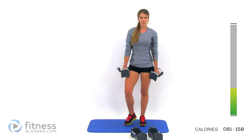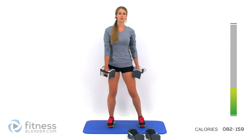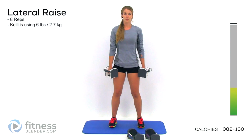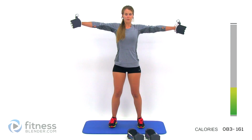If that wasn't hard enough, make sure that you adjust your weight. You want it to be really difficult by those last 2 repetitions, okay? I'm using 6 pounds is all for both of these, and I'm still feeling it. So choose what you need to challenge yourself, okay? Ready? Here we go. There's 1.